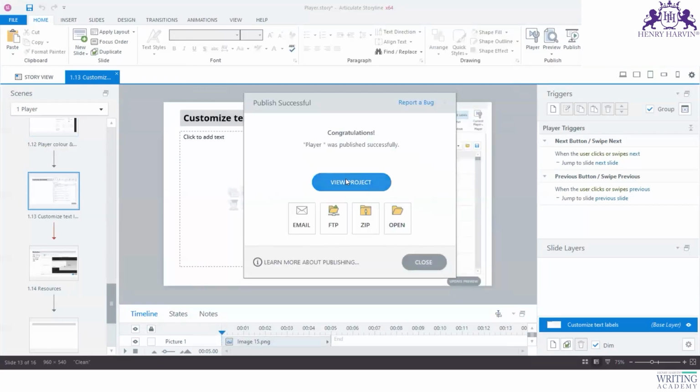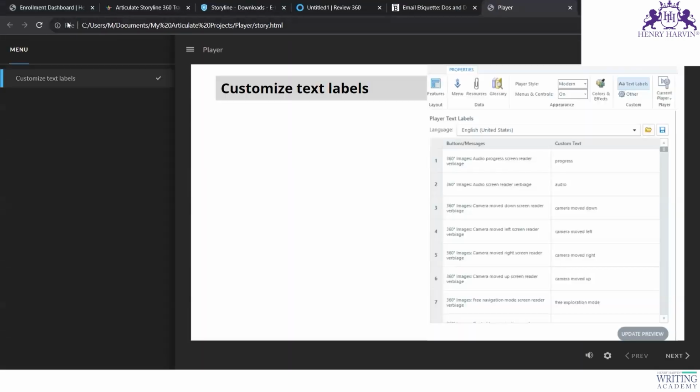Yeah, and I view the project successfully. It's published. Click on it. Now, did you notice where it's published? C user M my document. It's not on the web. The preview is in HTML5, but it's publishing on your hard disk, in your computer's C drive. So that's where you can only access it.